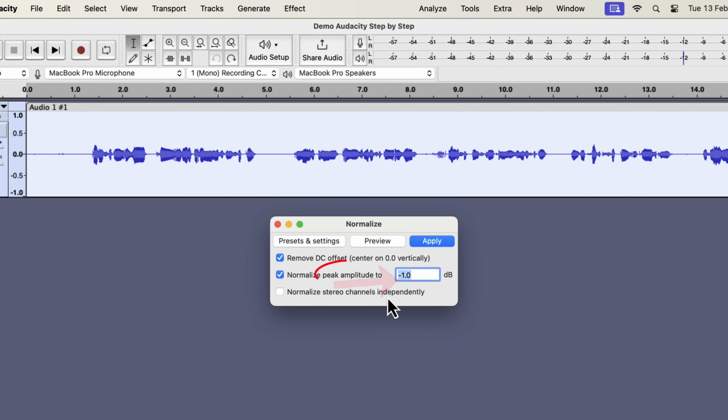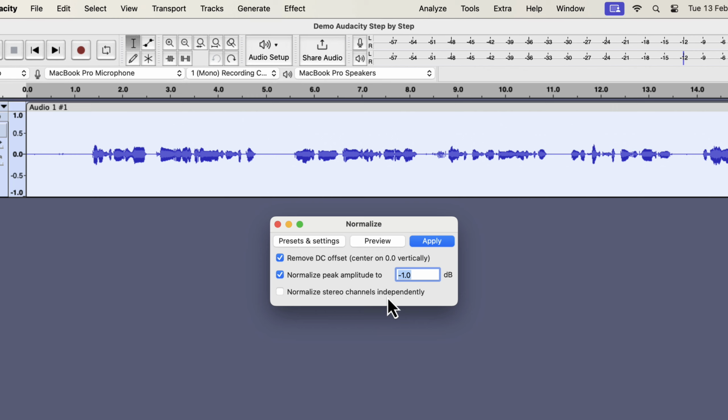We can set a value for the peak amplitude in this input box. There is a standard value for the peak amplitude, and I will share that shortly. But what is peak amplitude exactly? Peak amplitude means the loudest point of your selected audio. I had the whole track selected, so the peak amplitude would mean the loudest point of the entire track.